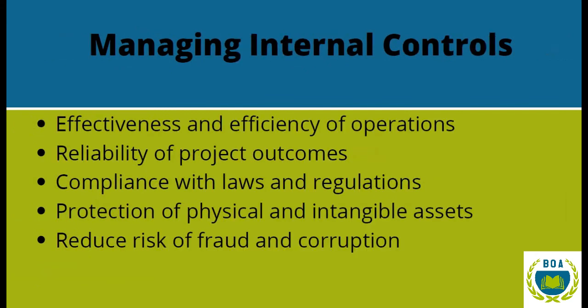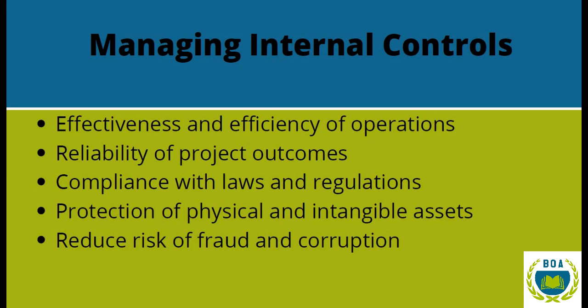And finally, we'll take a look at managing internal controls. Internal controls are procedures in place for the project to ensure that operations are effective, that they achieve the desired result, as well as efficient, that they're done with a reasonable use of resources, particularly manpower and money. Secondly, internal controls ensure reliability of project outcomes. If there isn't a control system in place to make sure that processes are consistent and are monitored and have a basis for performance, then the project outcome isn't going to be assured.